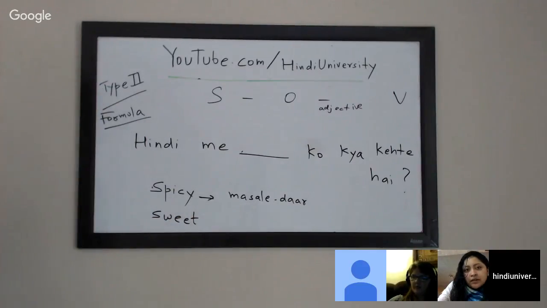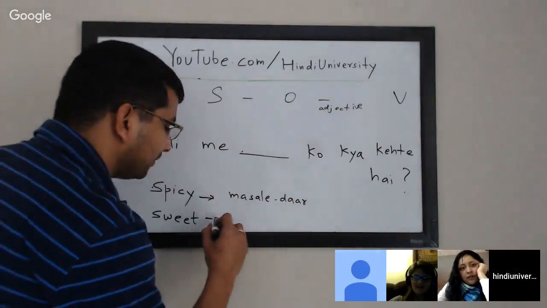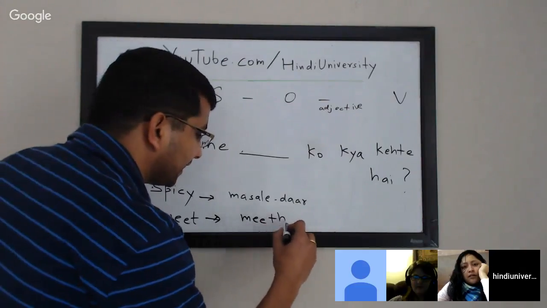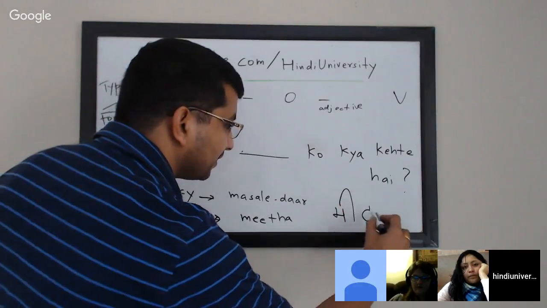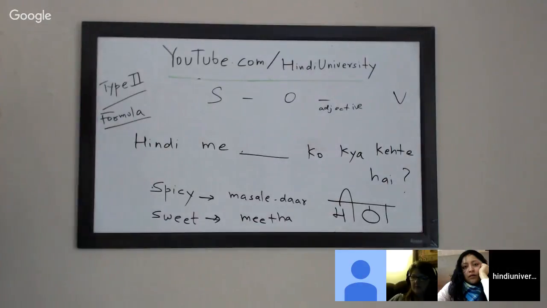Okay, what about sweet? Let's say you don't know how to say sweet in Hindi. How will you use the formula? हिंदी में स्वीट को क्या कहते हैं? हिंदी में sweet को क्या कहते हैं? हिंदी में स्वीट को मीठा कहते हैं. Okay, मीठा. You have an m with e and you have a th with a, मीठा. Okay, you can say meethi also if you're talking about a feminine object. Okay, so easy to use formula. Any difficulty? Is it easy to use the formula, Liz G? Yes, okay. Perfect. So let's keep going.